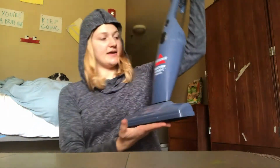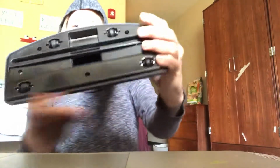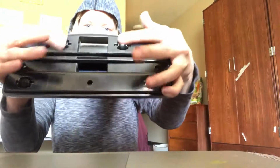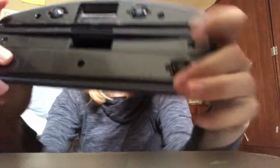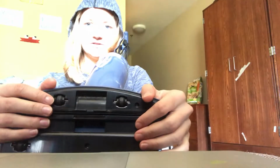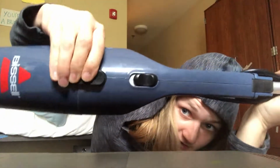Today, I will be reviewing a vacuum cleaner. As you can see, it is a Bissell featherweight bagless vacuum. It has wheels on the bottom, 2 wheels, and it has 4 wheels. This lighting is great. It has an on and off switch, right?